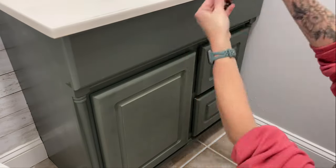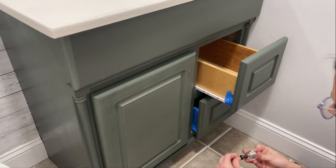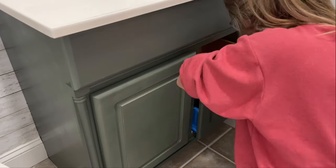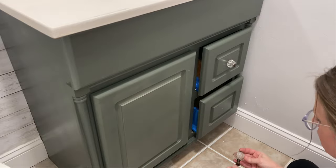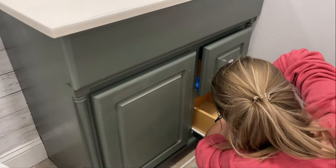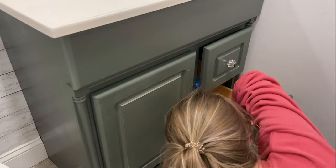I placed a couple pieces of tape on the inside of my drawers to keep them from going all the way in so that it gives it plenty of time to cure after it dries before it closes all the way and does not get stuck. I went ahead and added on the hardware to the cabinet, and we were ready to finally make that trip to Lowe's and start on our faucet.